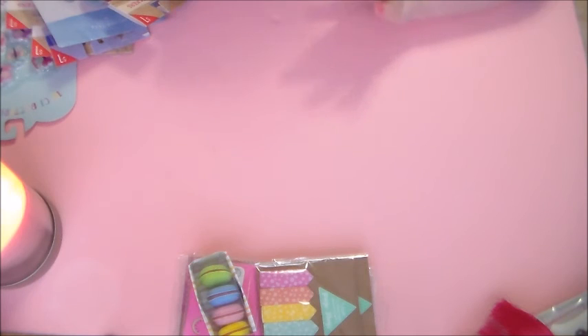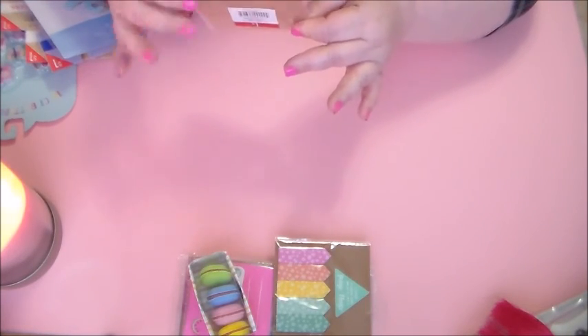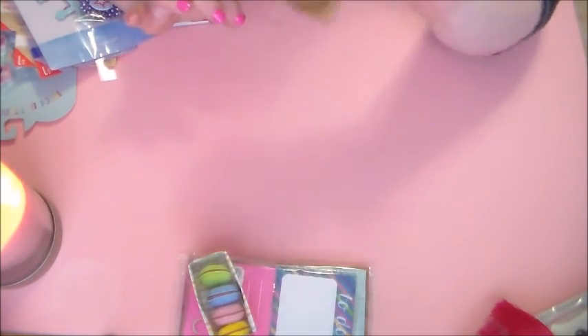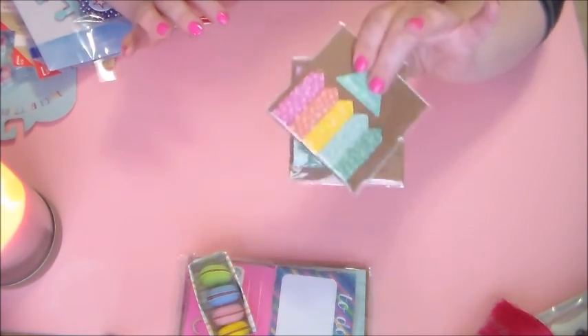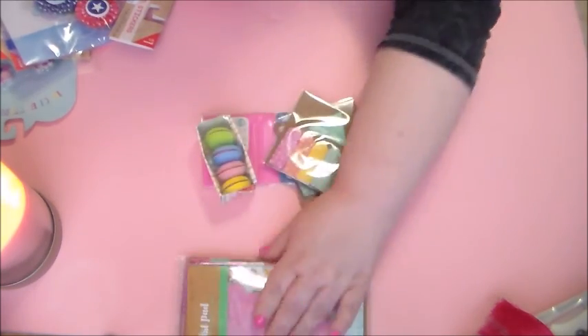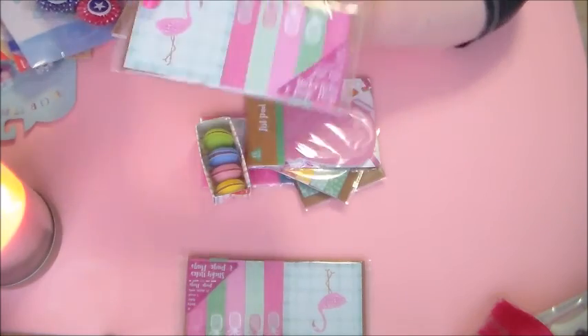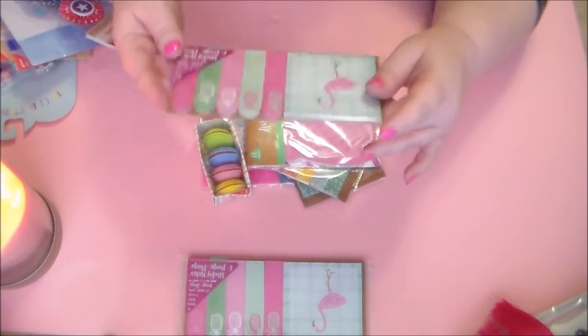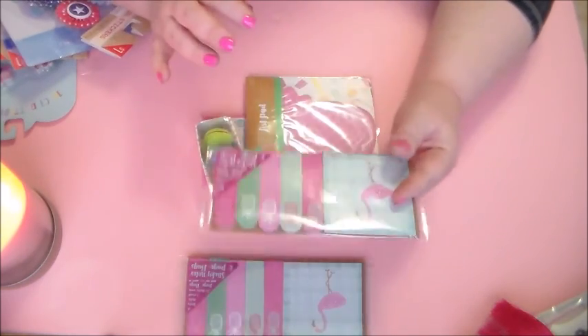And I have to tell you, one thing that I am finding kind of frustrating about the Target page flags and things: they are sticking them — they're putting probably little glue dots or something on the bottom of each one and sticking them to the cardboard in the packaging. And so when you go to pull them off, a lot of times the bottom one or two page flags — please Target — please don't stick them to the packaging because they don't come off easily. Unless there's something I'm missing, some kind of trick to it. When I took out all my page flags, the bottom one or two of each one ripped. So I went from having 25 sheets in each one to, you know, 23.